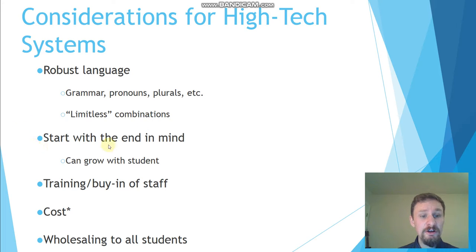Another consideration, you want to start with the end in mind, which means that you might consider placing a student with an advanced device like a Dynavox, a TouchChat Dynavox, or LAMP, or something like that. You might want to start them on that right away. The alternative is starting with a low-tech, maybe a communication board, and then when they master that, they can go on to a PECS book, but then they have to relearn a new system and learn how to flip pages, and the vocabulary is in a different spot. And then maybe if they master the PECS, then they can progress to a GoTalk and then maybe a device. Or you can just start them on the device.